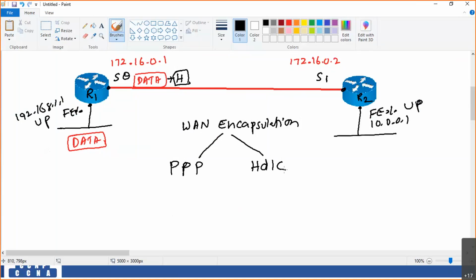So where do we use HDLC and where do we use Point-to-Point Protocol? If the R1 router is a Cisco router and R2 is also a Cisco router, both from the same vendor, HDLC is a Cisco proprietary protocol. On every Cisco router's serial ports, HDLC is enabled already.